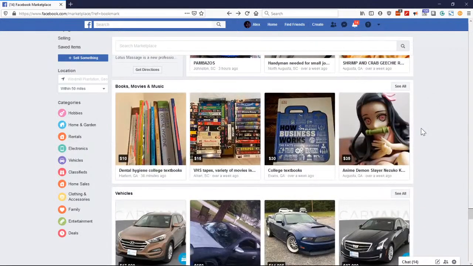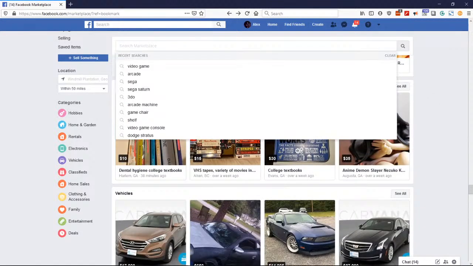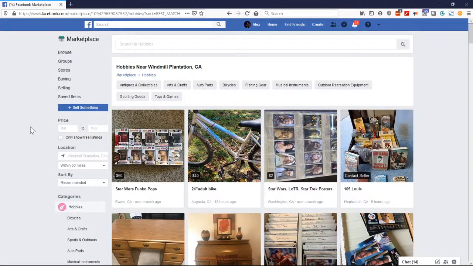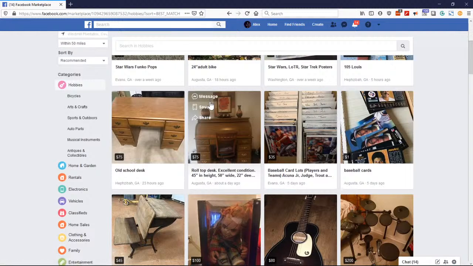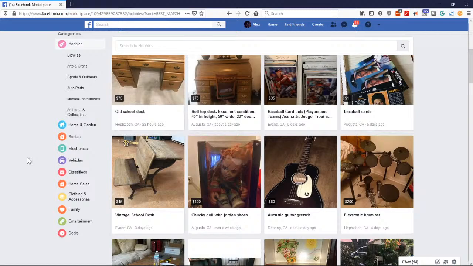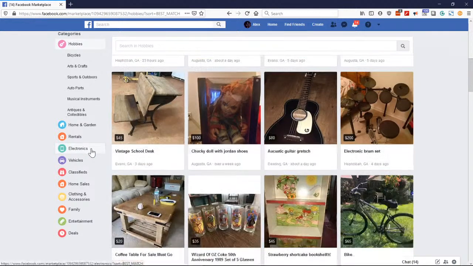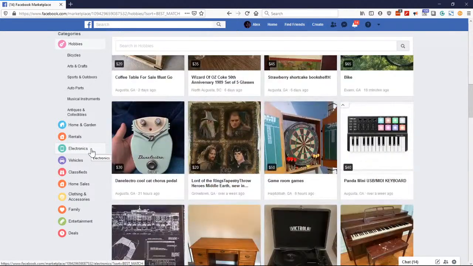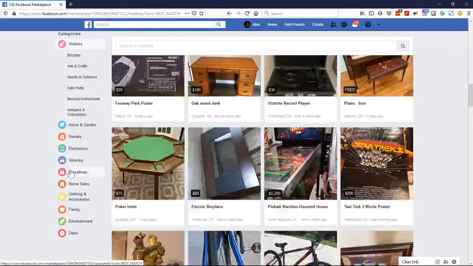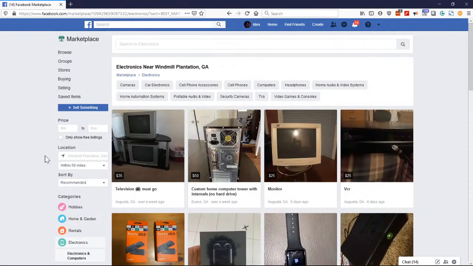So if we wanted to get more specific, we could click up here and type what things we're interested in, or we could go over here and click things like hobby things, get more specific if we want to. Let's do electronics. Electronics.